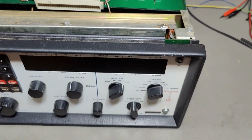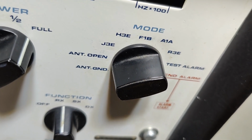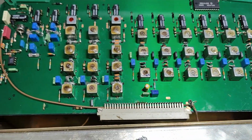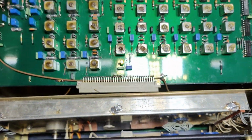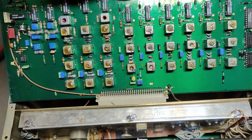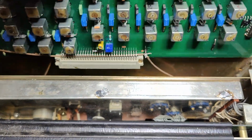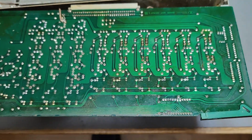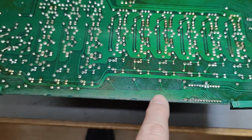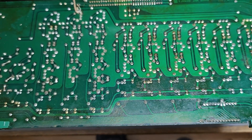This is also explained here at the front. See here, antenna grounding or open, that means completely disconnected, and then it can go to all the different modulation modes and all the different bands, obviously. Oh yeah, this is a 2-layer board, and the top layer here is ground reference for all the different. Ooh, look at that, some coax cables, nasty. And then here the rear side. See, that's of course the digital interface, and then it will drive all the different relays. Quite nice design actually for a 2-layer board.